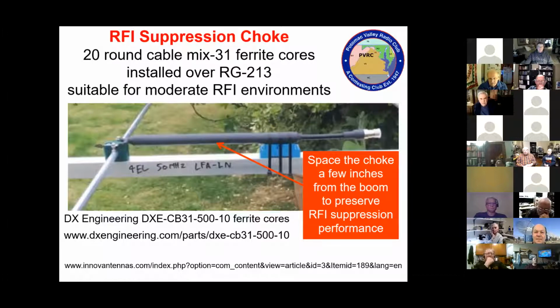They're getting to be quite popular. They're made out of ferrite cores that are intended for RFI reduction. And the particular part number that I show here, the DX Engineering part number just below the photograph, these cores fit directly over RG213. And if you slide 20 of these cores over the RG213, it's a very effective choke to keep unwanted signals on the outside shield of the coax cable from getting into the antenna. So this is very effective.